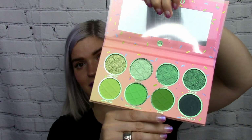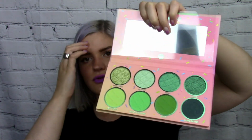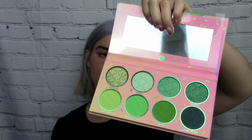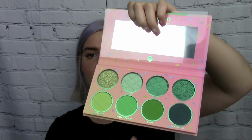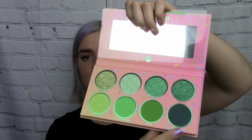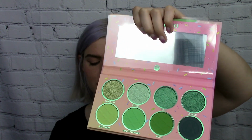The purpley pink one looked good, but I have a lot of purpley pink shadows. I don't have a ton of rich green shadows, so that's why I picked this one up. Especially this end of the palette looks very intriguing to me. I mean, I'll use these two, don't get me wrong, but as far as uniqueness to my collection, this deep version was what I wanted. I've really liked using deep navy blue eyeshadows as liner and burgundies, so I was like, ooh, a deep green would be nice for just a blown out liner.